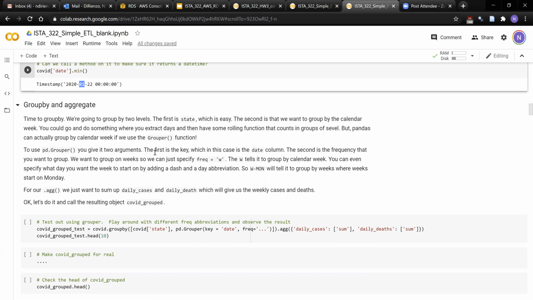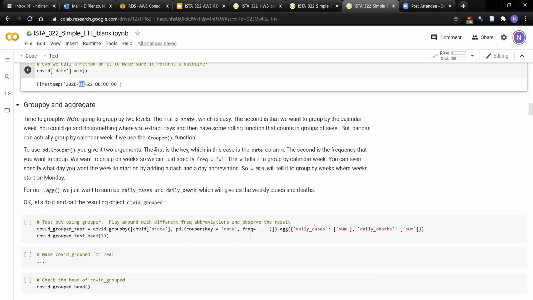You could imagine some sort of rolling function where it counts 7 rows within each group as the week, and then goes on to the next or something like that. But you can imagine anything you have to write yourself is really complicated. Luckily, just as Pandas inherently knows the date that something happened based on the number of seconds, it also has calendar information stored. And so what this means is that you can actually group by calendar weeks.